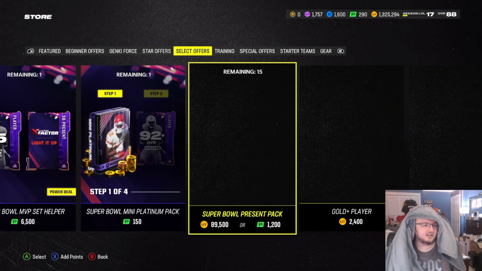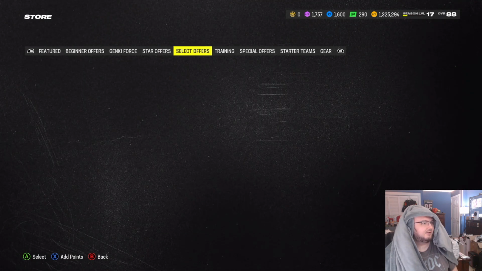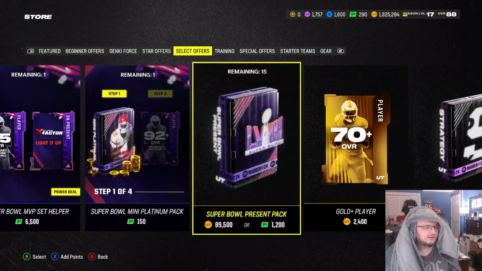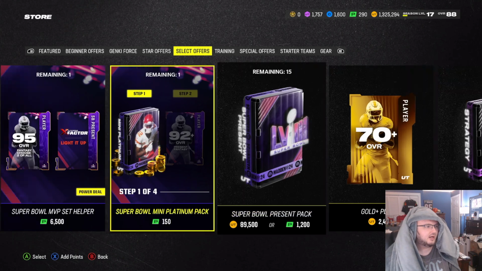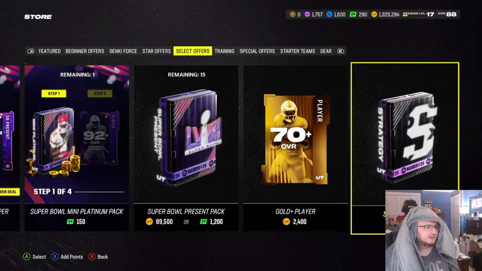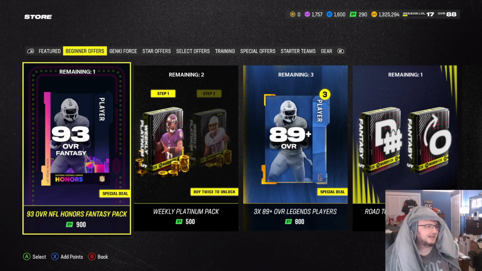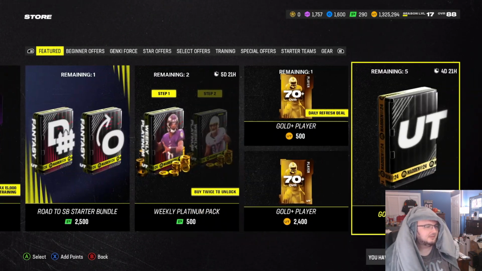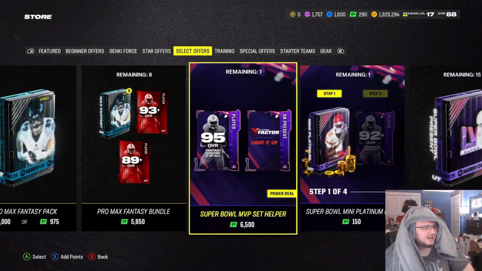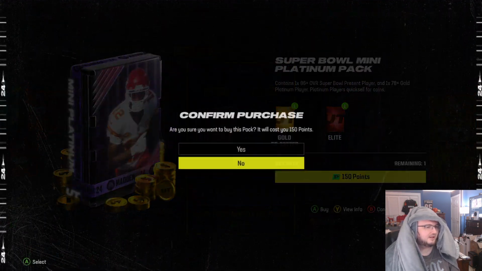Now, last video, we actually tried out another pack that was available, and I think we're going to try it out this video as well. And that pack is, where is it at? It's the playoff pack. Or is it Super Bowl? No, it's not this one. I think it's over here. Did they remove it from the game? Bro, ain't no way they removed this pack from the game. Well, never mind. We're not going to try it out because I think they removed it from the game. It was under select offers. And I believe it was the one over here. Yeah, it was one over here. And I think they removed it from the game.